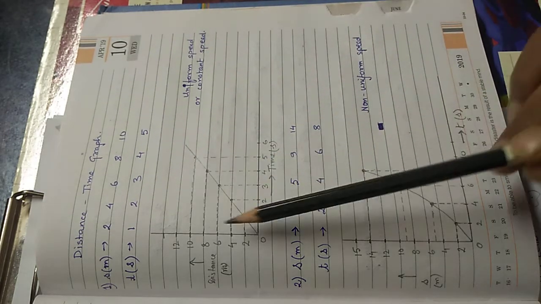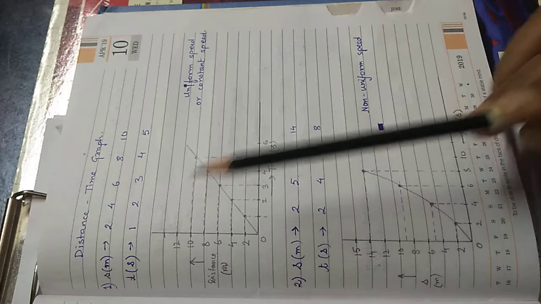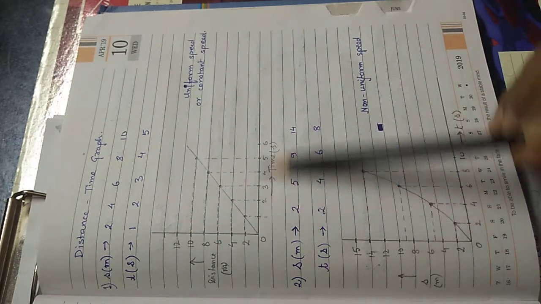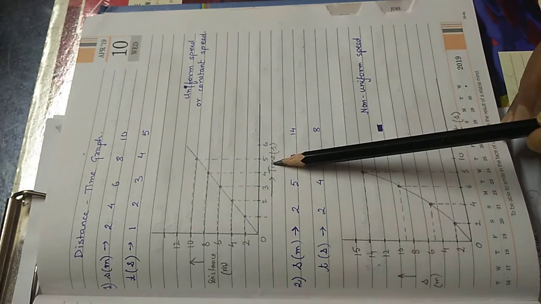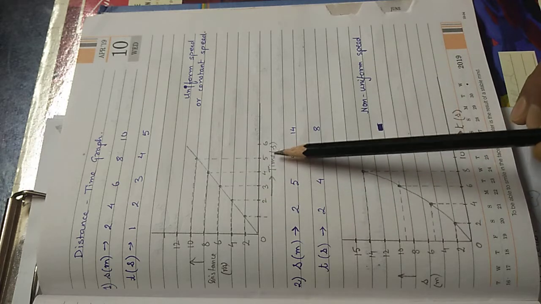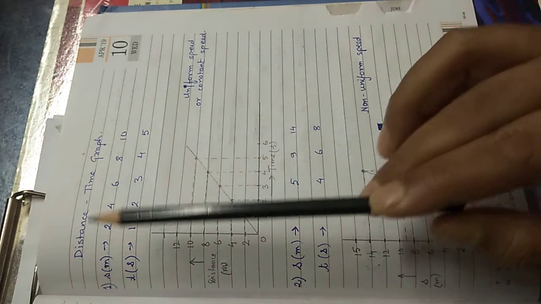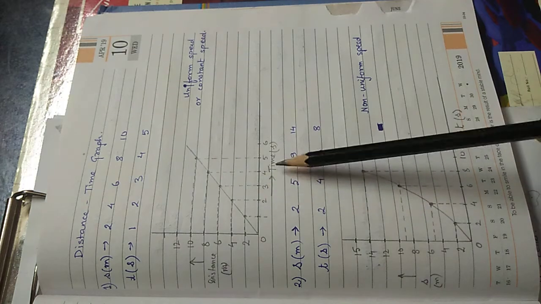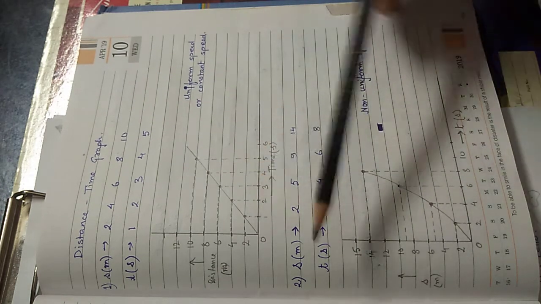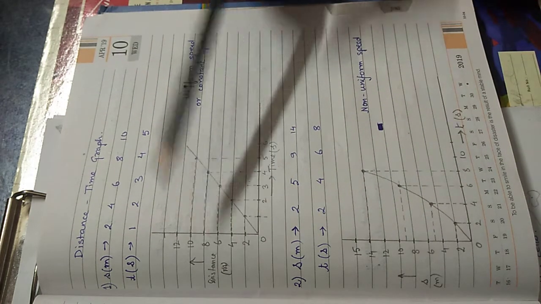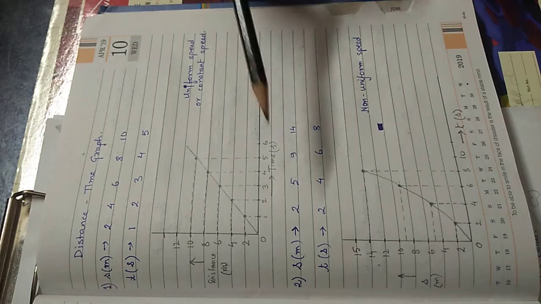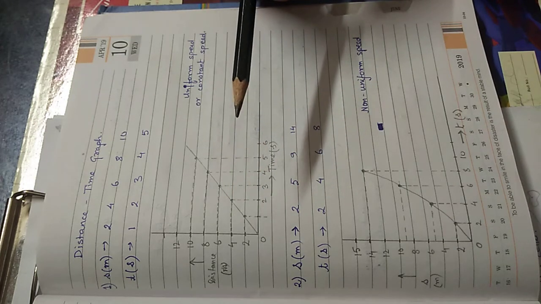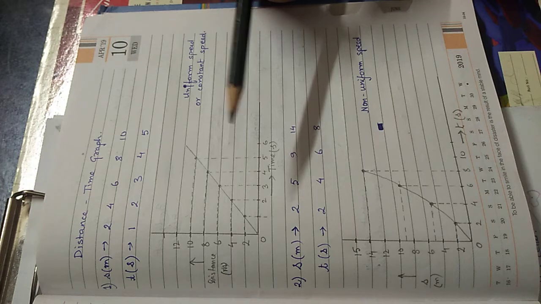For a graph you have to draw an x-axis and a y-axis. In the x-axis we have to take time, because it is distance traveled with respect to time. So time we are taking in the x-axis and in the y-axis we will be plotting the distance. Now when you plot any graph, you should be careful that equal distance should indicate equal gapping.